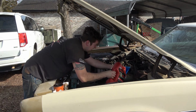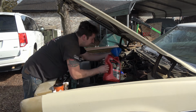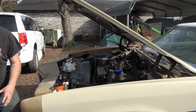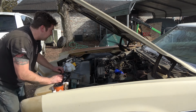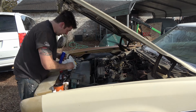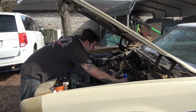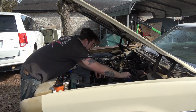Crawling up under the car, well, there's a pinch in the middle of the fuel line coming up to the carburetor, and a few other things I'd want to fix later. Not right now, that's not until I do the floor barrel, putting the floor barrel on there, but yeah. Get this thing topped off here and let it run for a minute.